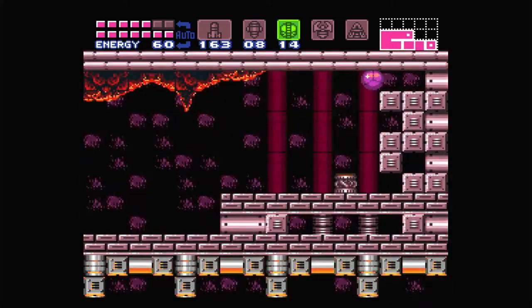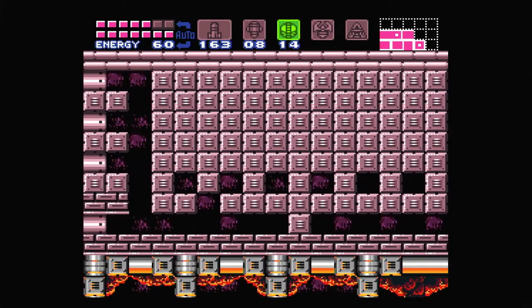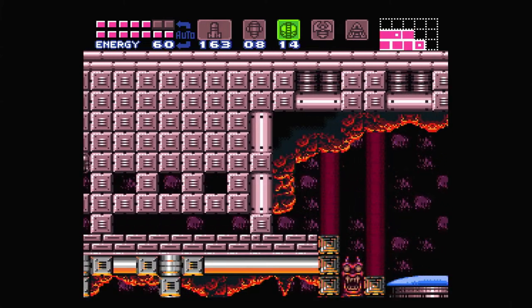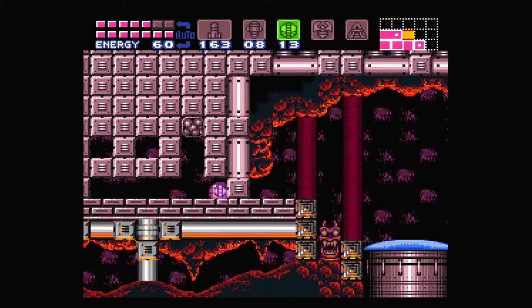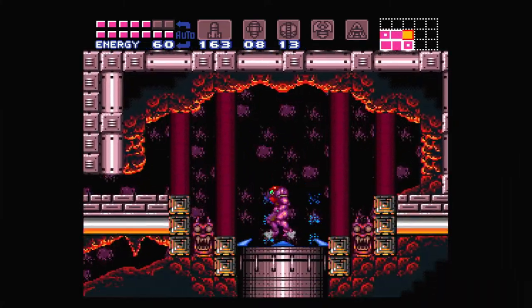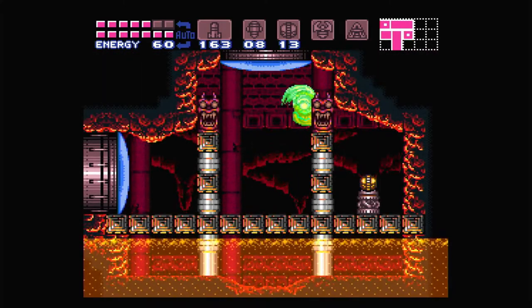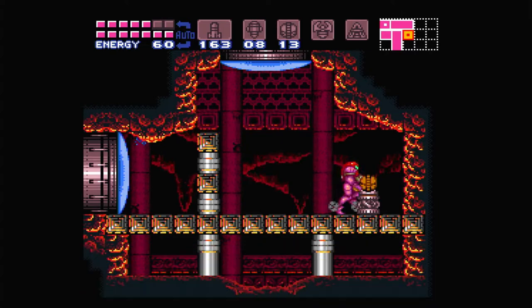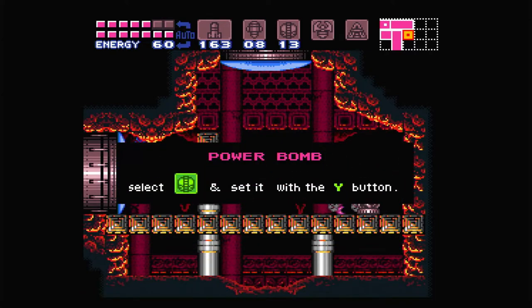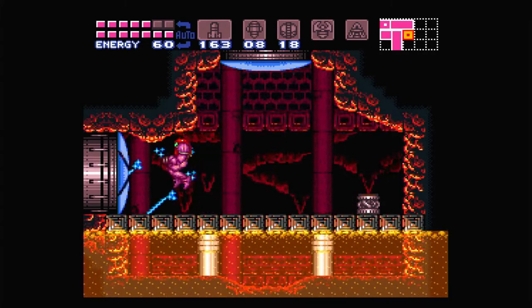Then you go up here. Then you just go through here. I just recommend holding the jump button. Which, for me, it's the B button, but it may be different for you. And that is how you get the power bomb. There you go. We got a power bomb. And then that's how you get it.